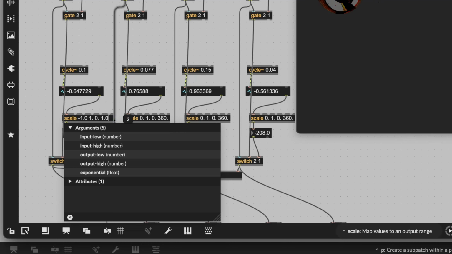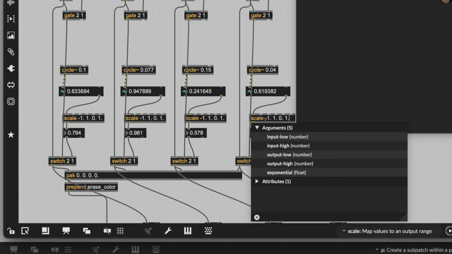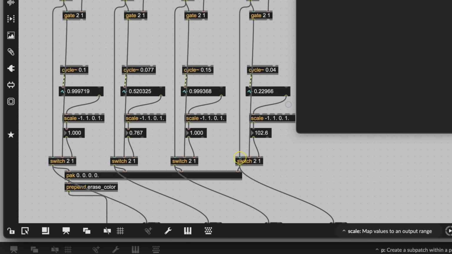And then we'll copy all these and paste them in here. And then we have to go do the same thing. So now this will be putting out something that's understandable for the erase color.